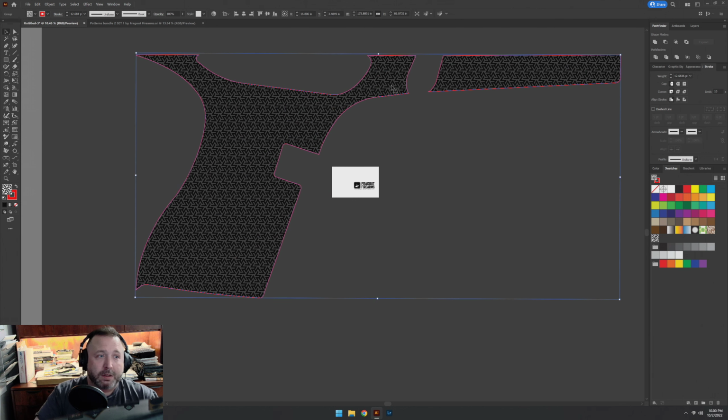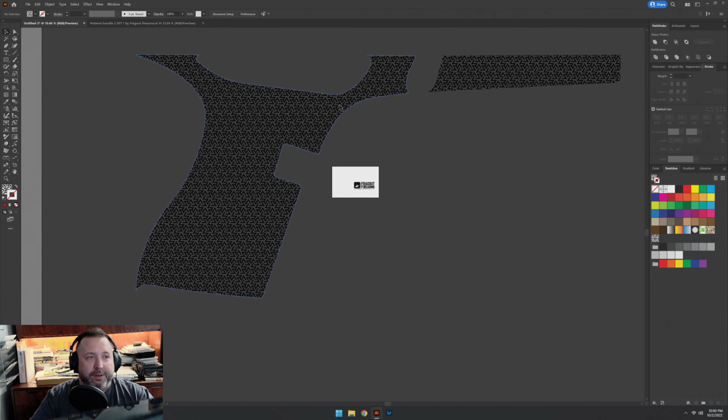Now the only way to get it so you can work back down to small is you got to expand it and go down. But beforehand, if you have your stroke on here, you're gonna have a bad time if you're not ready to have that ready to go yet. So go ahead and copy, Control C, remove the stroke, and in here you'll have your outline with how you want it.